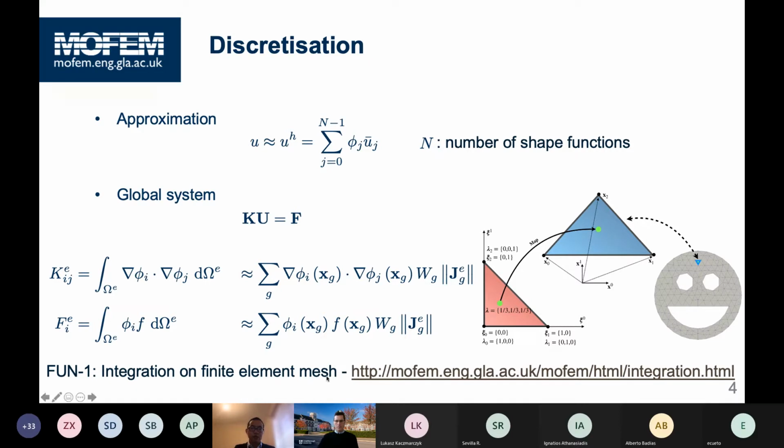We also have a tutorial that you can refer to if you're interested in the numerical integration, which you can find in the link here to the MoFEM webpage.